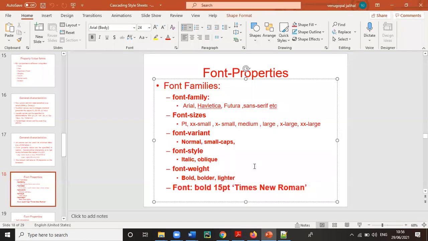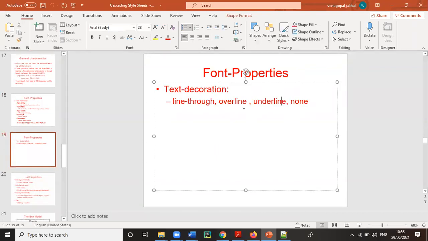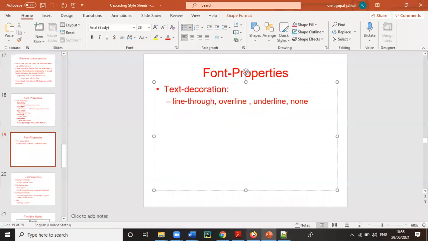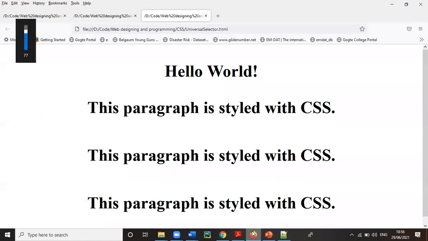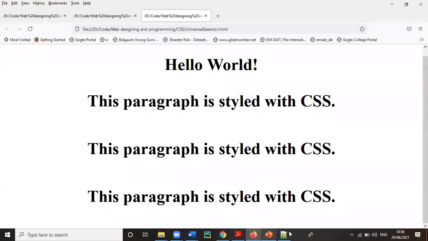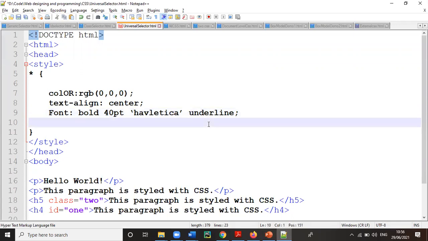So these are the properties associated with the font. Then you have the other properties which are also related to font: line through, overline, underline, etc. You can specify this here. Let us try to give underline and find out in case it's supported. Give it separately rather than giving it as part of this.